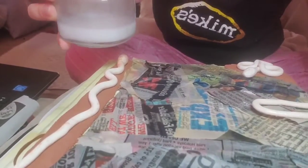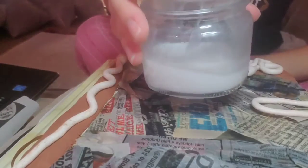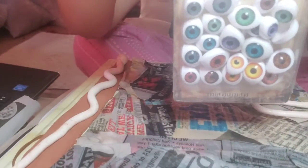So I did one layer of paper mache to do my first layer of texture. And then I went back in to add more texture with the same paper mache mix, which is just Elmer's glue and water. And then some paper towel. I prefer to use paper towel that has not floral patterns, but some just dots.